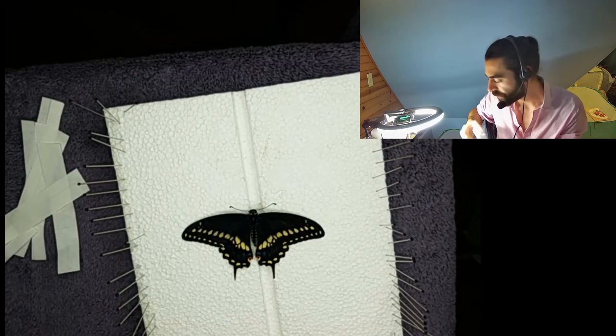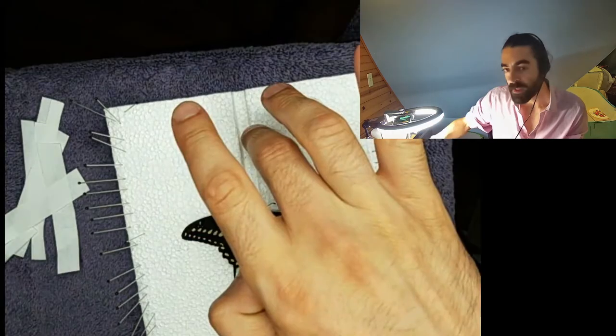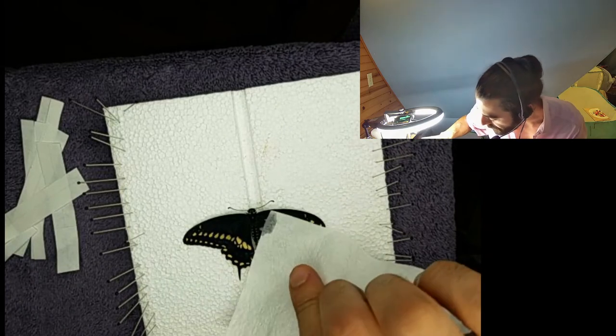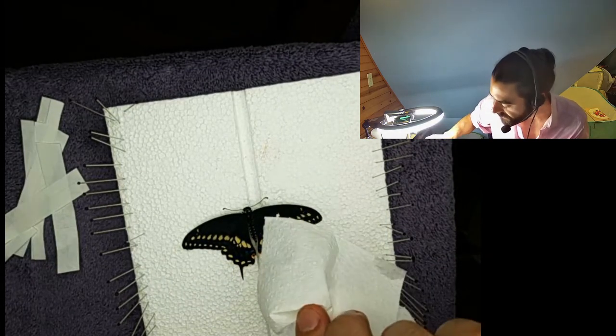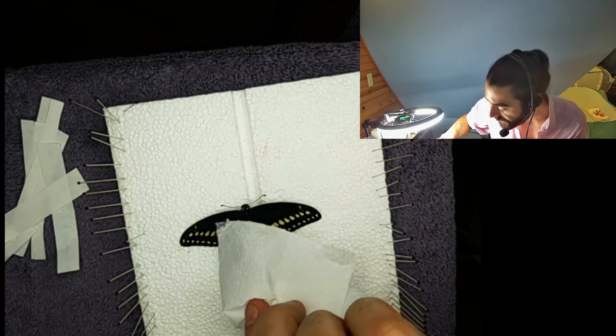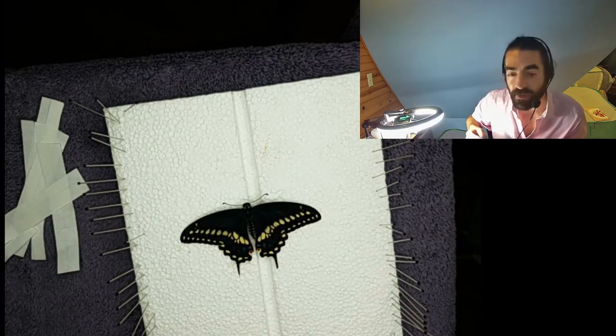Hopefully it's still workable. So what do you need to do in order to pin a butterfly? You need a mounting board. That's what this is. I'm using a paper towel to very gently dab off the water droplets that are residual from the hydration chamber. Which is weird because it feels dry, but it's got water droplets on it. So we're going to give it a go.